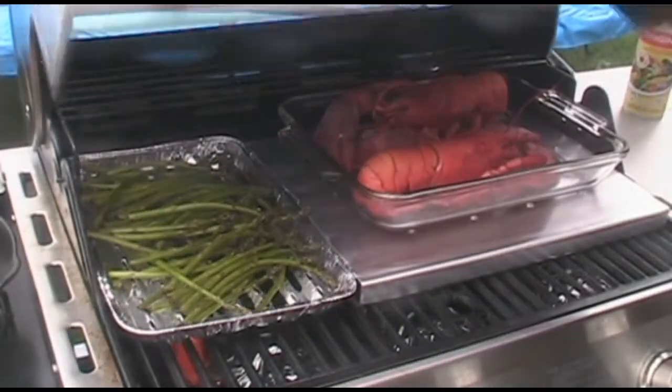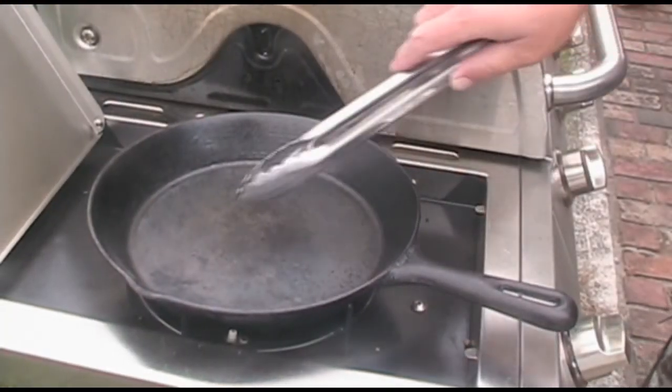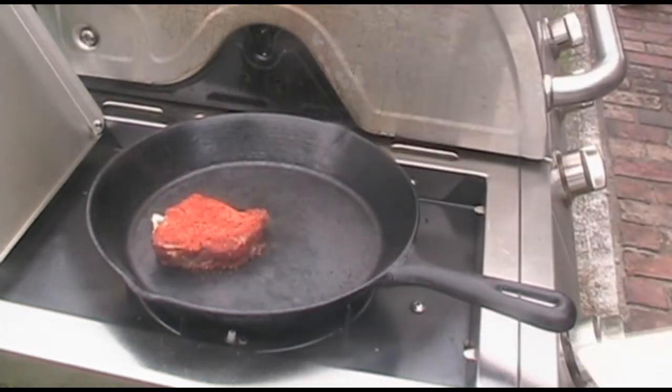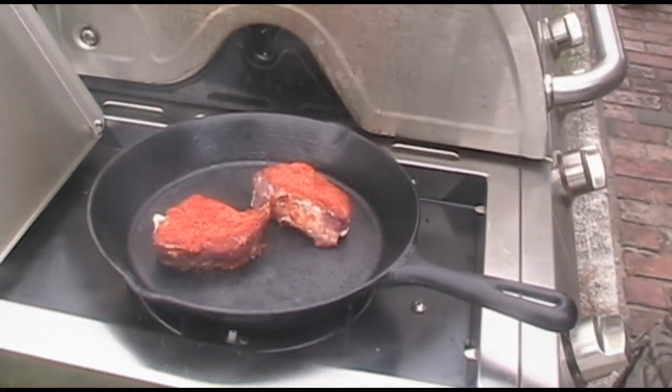Okay, let's get our steak started. Okay, we've got our cast iron pot on the side of the grill, nice and hot. It's got a good gray bottom. We've got it on high heat. We're going to take our beautiful blackened steaks and get them on there. Okay, it's going to take maybe about 5 minutes. These are about 4-ounce steaks. It's not going to take very long at all.